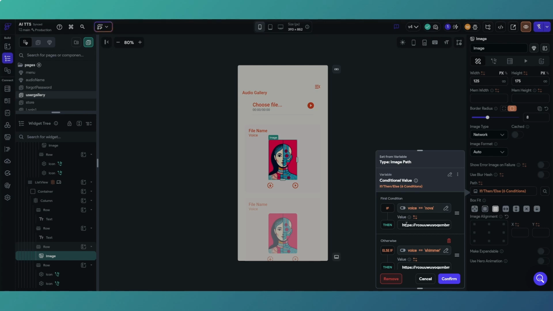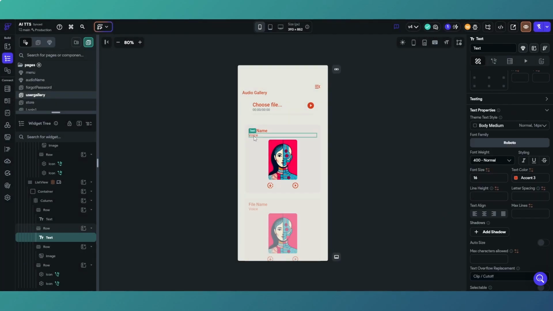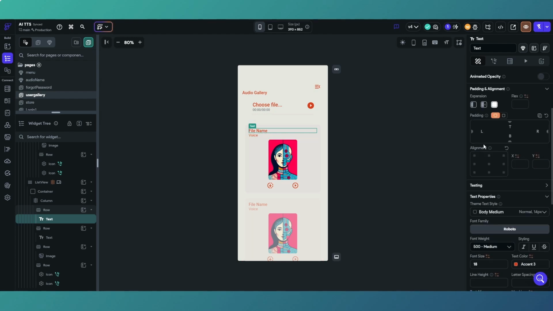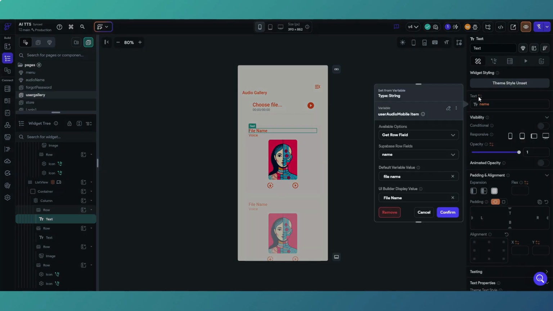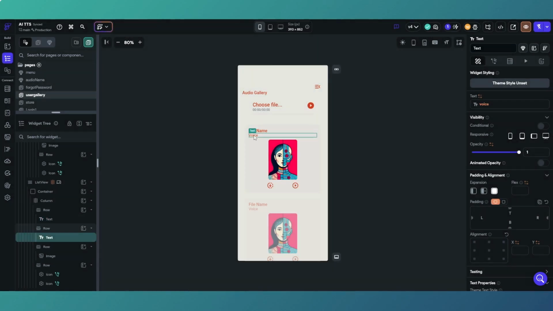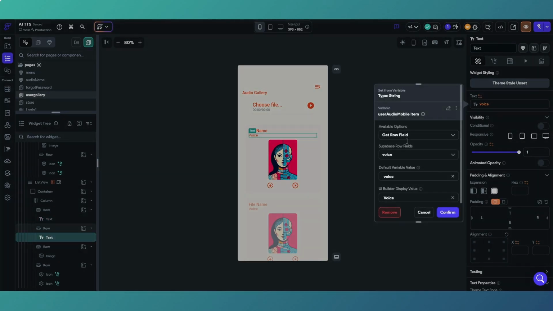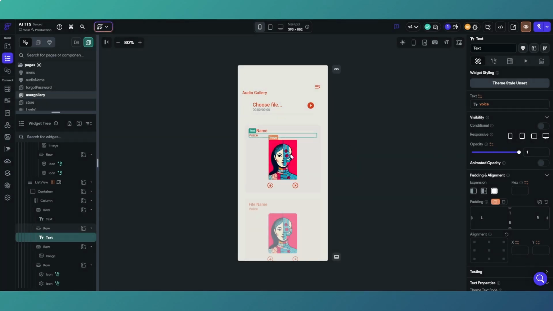They're all stored in Supabase storage, and the URLs are hard-coded based on whichever voice created the file in that particular container, basically. And then you've obviously got the name of your file, what you saved it as. So again, that is done via just get the row field and the file name. Likewise, that's the voice as well. Get the voice name from the row field, and that's how we're assigning the image.